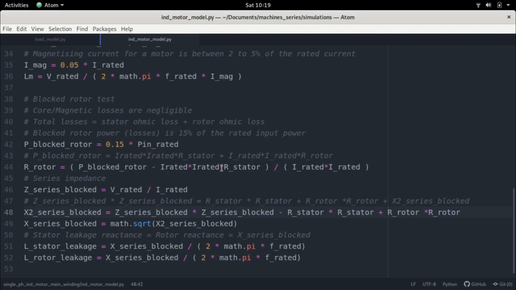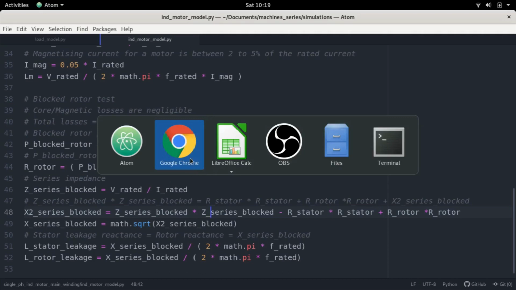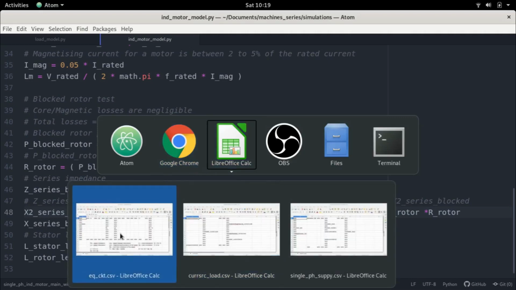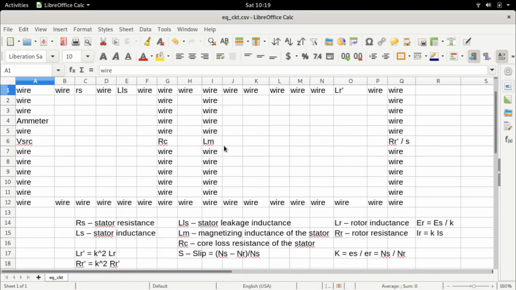So as I said, the first thing I need to do is correct a mistake I made, and the correction is with respect to the equivalent circuit. As I said before, in a block rotor test, we physically clamp the rotor and prevent it from rotating, due to which the slip S is 1 because the rotor speed is 0. Under such circumstances, the rotor impedance is negligible and almost close to a short circuit, which is why the block rotor test for an induction motor is very analogous to the short circuit test for a transformer.